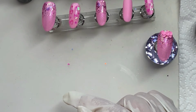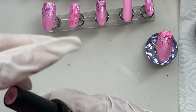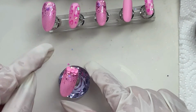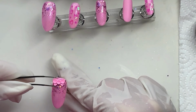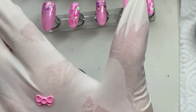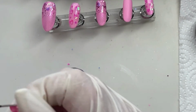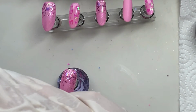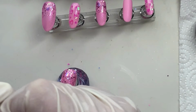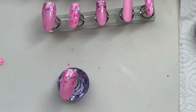And while that is in there curing, I am going to, what am I going to do here? I guess I started on this one next. Okay, there's the one. I had already done that one in the first run because I was testing it. I wasn't sure it was going to come out of that mold, so I wanted to try it out. So that's the one I started with. And I don't know. Oh, I know what I was doing. There was a little tiny piece of glitter that got cured into the edge of it, and I was trying to get it off, and it just wasn't coming off.